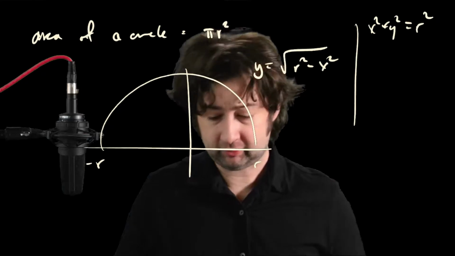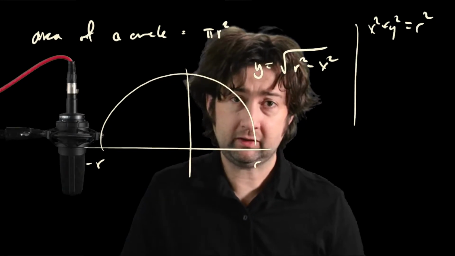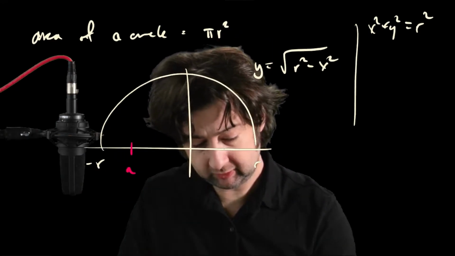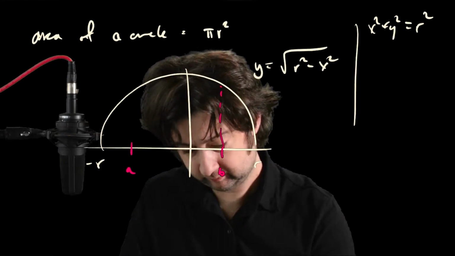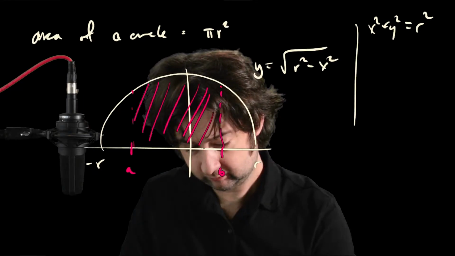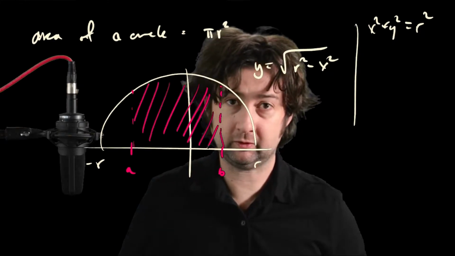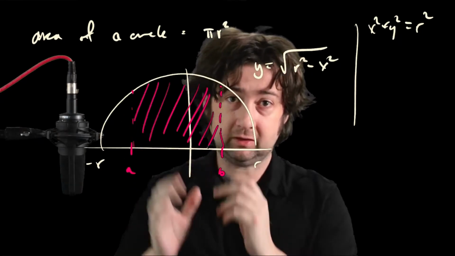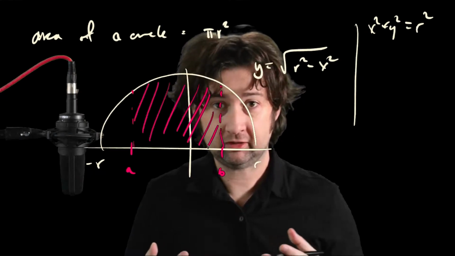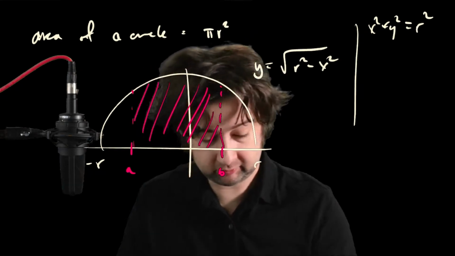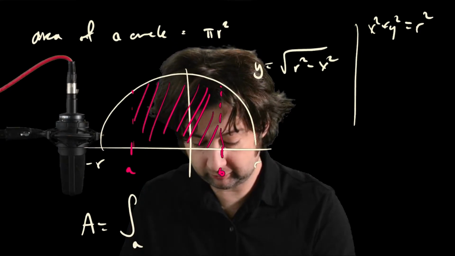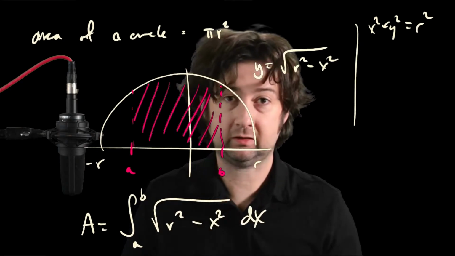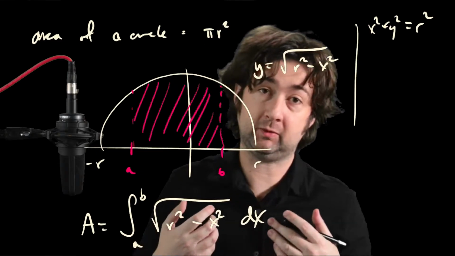So here's a more complicated question. How would I find the area if instead of looking at the entire semicircle, I was looking at, say, the piece that went between A and B? This is the sort of thing that turns out to be important in application when you're using circles. What we learned at the beginning of chapter 6 was that a region like this, if we want to calculate the area, we write down an integral. And the integral we're going to write down for this would be something like A is equal to the integral from a to b of the square root of r squared minus x squared dx. Very natural sort of integral to be able to want to solve.